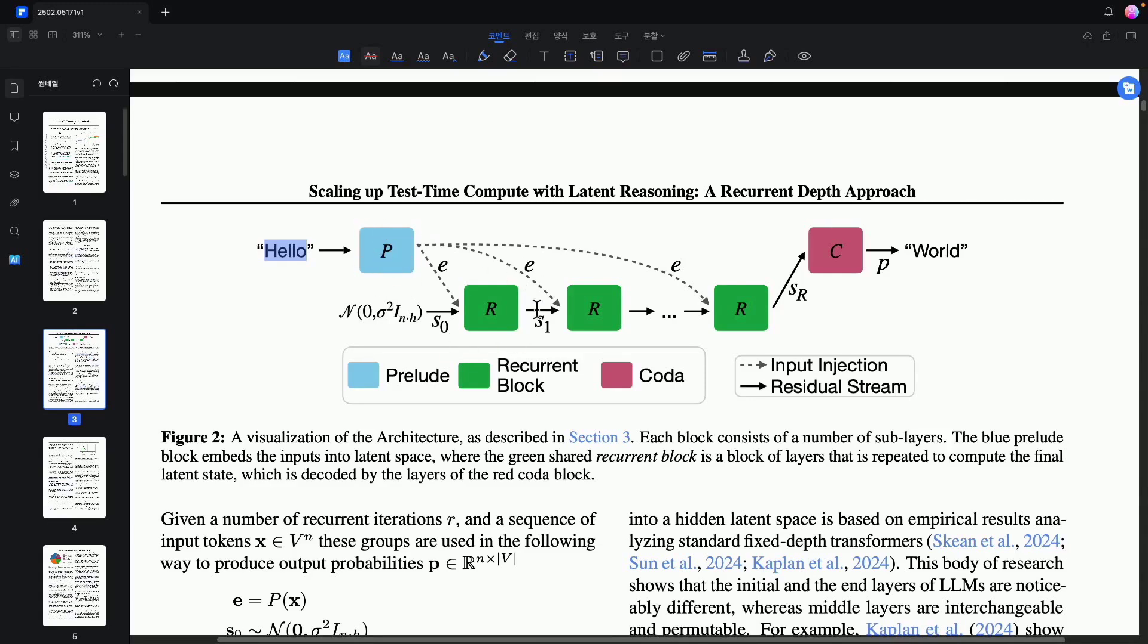Following that, we have R. Although you see multiple instances of R, it doesn't mean there are many module structures. In reality, there's just one R, which is repeatedly cycled through several times. This process is known as the recurrent block, essentially a repetitive block in AI models. You take the same parameters and put the embedded data into it. When executing the same computations repeatedly with identical parameters, it is crucial to handle the cache for each layer as needed. During the token generation process, it is important to maintain the cache information accurately at intermediate stages.